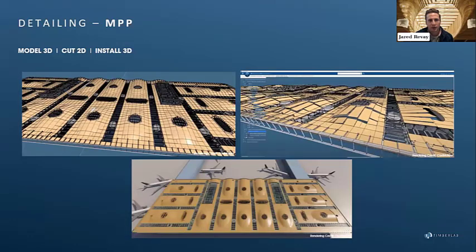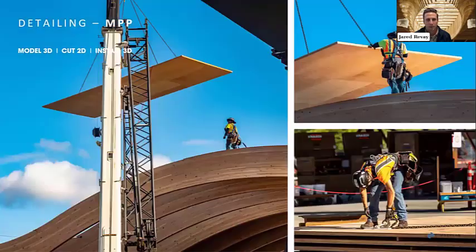And what that meant was putting it into a program that would allow them to be bent into 3D, brought back out to 2D, and bent into 3D again to understand how they needed to be manufactured and cut in 2D, so that when they got bent in 3D on site, they would fit the precise shape that they needed to fit. Every piece was unique to its puzzle spot, so it wasn't like sending out a pile of this material in squares and putting it in place and cutting it here and there. No, you need to find how to cut that piece precisely how it needs to be cut at the manufacturing level, so that when it comes on site, it fits precisely into its puzzle spot. And that's exactly what happened.